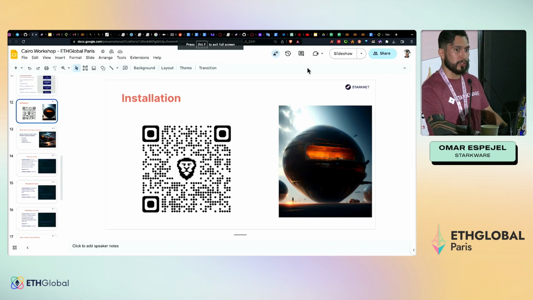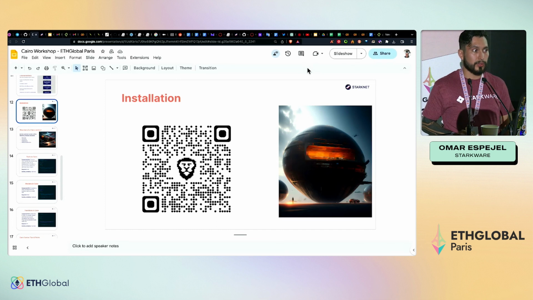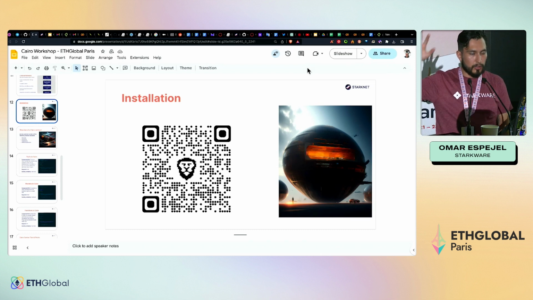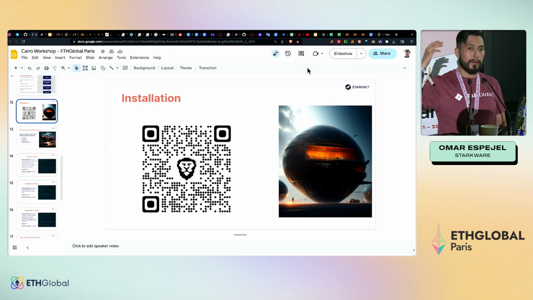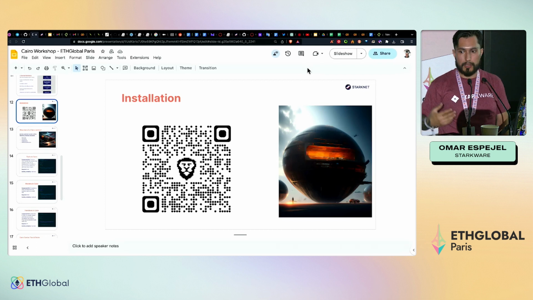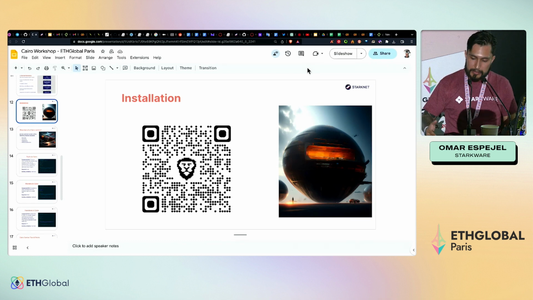So we have a Telegram group, which is of high quality, where we have a lot of builders in Starknet, so you can feel free to ask stuff. Go write some Cairo. Let us know that you're writing Cairo, and we can help you in different ways, right? So go explore it, feel it. If you like it, let us know. If you don't like it, also let us know, and we can support you. We are here to help you. Our goal is to get as many developers as possible. We're not interested right now in investors or in that many financial users per se. We are more interested in building right now. So if you're a builder, let us know, and we can help each other.